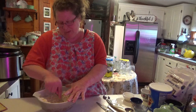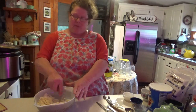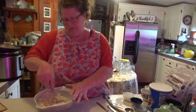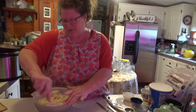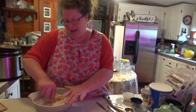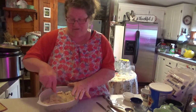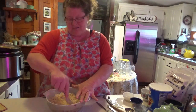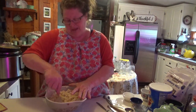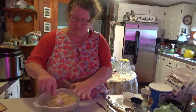Now, a lot of times when people make pie crust for a pie, they'll wrap their pie crust up in plastic wrap, and they'll put it in the refrigerator and let it cool. This particular recipe, I don't worry about that. And I've seen my granny make pie shell after pie shell after pie shell, because we would have big family gatherings and everybody would get together and we would have a great big pot of strawberries that had been sweetened and macerated so that the juices were flowing.